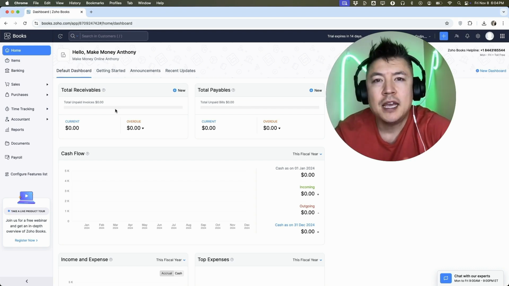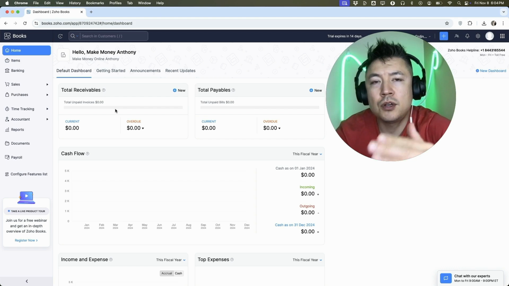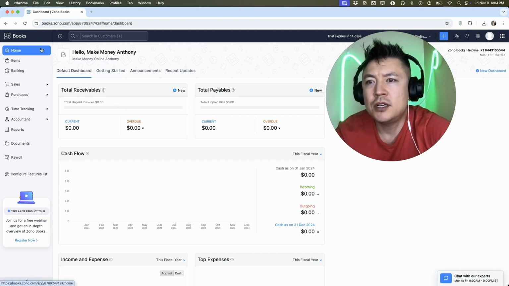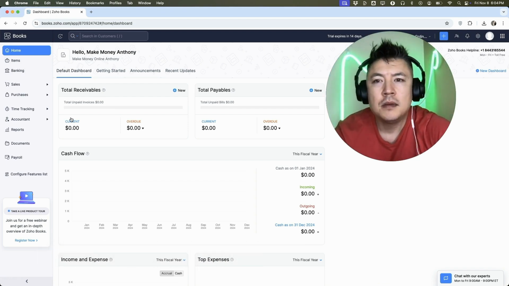Well, that's pretty easy. If you're running an online business, you know that chasing your customers down to pay their invoices can be kind of annoying. So if you connect your Stripe to your Zoho Books, your customers can easily click in and pay directly with a credit card in your Zoho Books invoices. Whatever the case is, it's a pretty easy process. It's handled here in your Zoho Books account. Check my video description. I'll try to leave the written instructions there as well. But I've already logged into my Zoho Books, and this is the home screen.